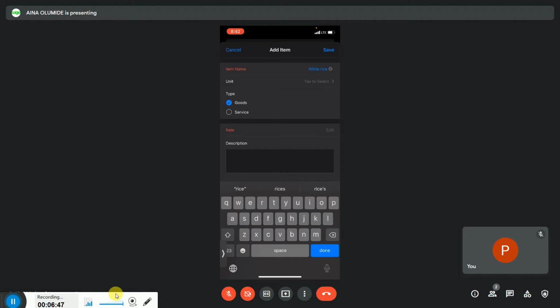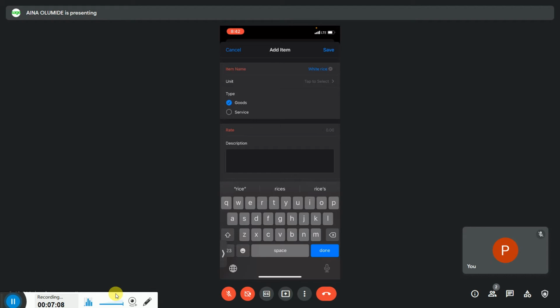But if you are rendering services, for instance, maybe you are doing training. For instance, I'm doing a training now, so this is a service. Although I can count the numbers of students that are involved, the product itself, I can't count it. So what I just need to do, I can just make that service. So any service that you render to your customer, you make a service.